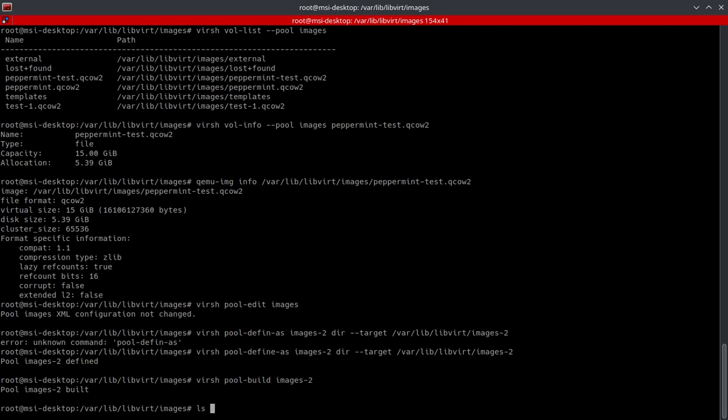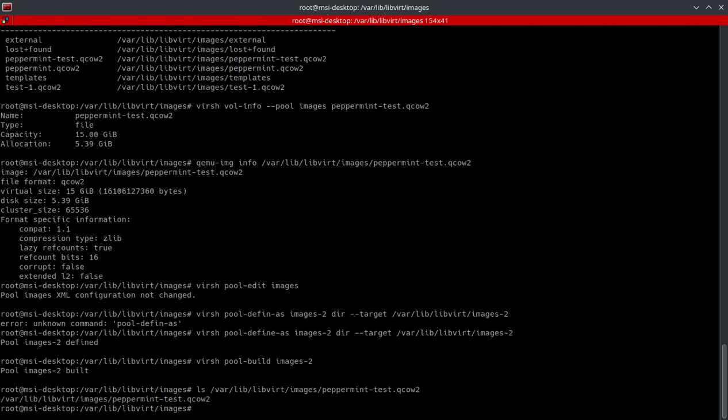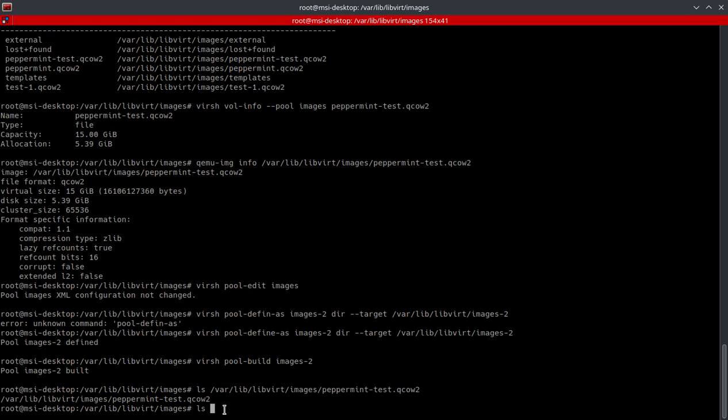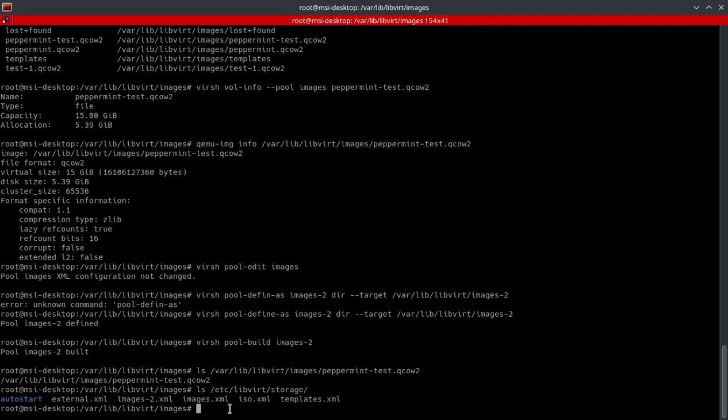So we can just do an ls, and there you go. Let's actually go back up here. I meant to put in the actual storage location. My apologies. Let's paste that in there. And we can see here these are the XML files for the individual pools that we already have on the system.